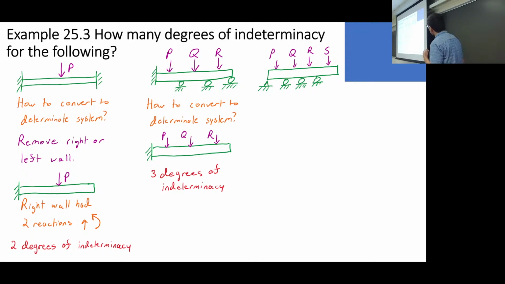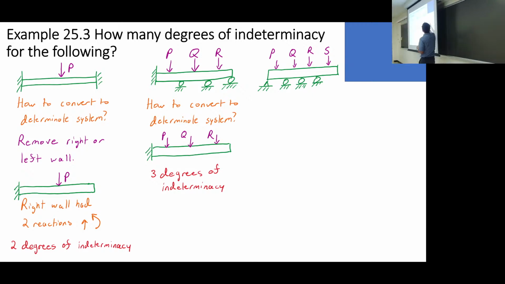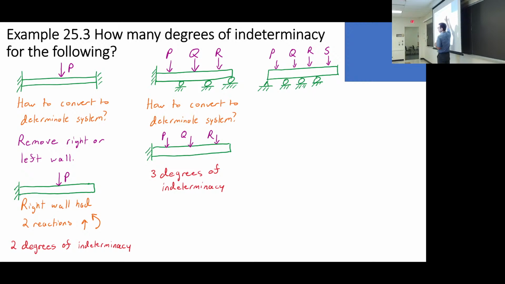Okay, so if you take away 3, 1, 2, 3. Now I've only got a pin and I've got forces on it. So what's going to happen here? This thing's just going to swing by a pin, right? So that's not a determinate system. That's not a static system. So how many would you take away then? Just 2, right? Yeah, just 2 because now I've got this and this, and I can support all those forces with it still being a static system.